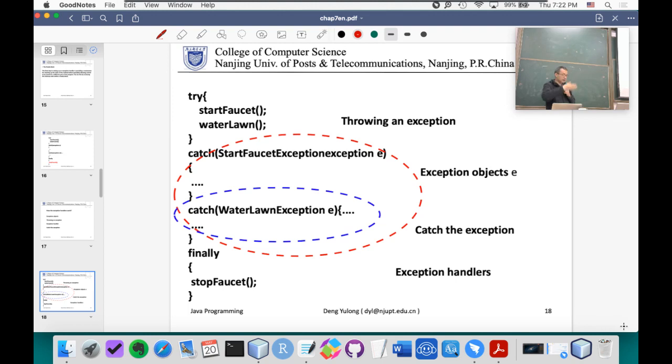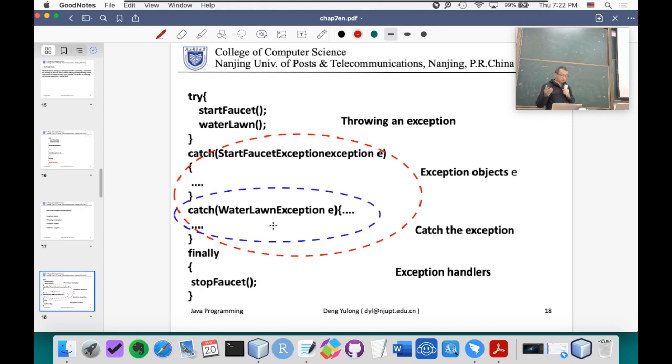It looks up the catch list, looks up the exception type. It tries to find the matched exception handler. So if we find it, for example, we find the while loop exception, then it will execute the code I have written in the block before. So it's an exception handler.